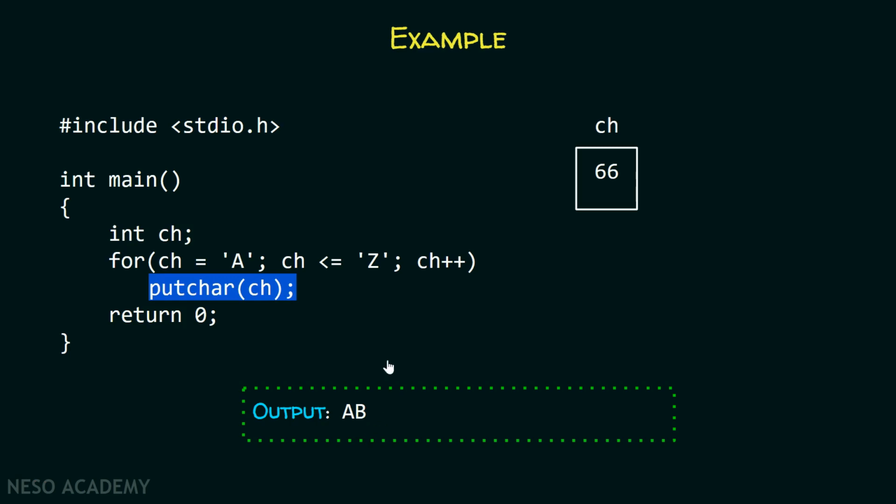This whole process continues in the same way, and hence all the characters from A to Z get printed on the screen. When it reaches Z, that is 90, 90 is equal to 90. The condition is again satisfied, hence Z will also get printed on the screen. But when it reaches 91, this condition is not satisfied. Hence we come outside of this for loop and the whole process is finished. All the characters from A to Z are finally printed on the screen.